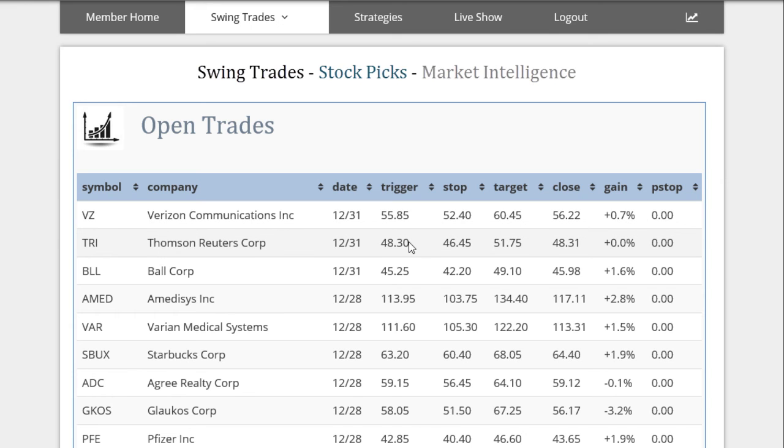So let me ask you this: suppose this doesn't trigger today, like TRI doesn't hit 4830. Will it still be in this table tomorrow? Is it still viable for tomorrow and the next day, or is there going to be a couple of days that pass by, it trading below the trigger price, and so it's just going to drop off of here? Yeah, the way that it's set up now, it's just going to drop off. It'll go into the open trades. So that's some minutia. We're going to have to figure out exactly how we're going to split those hairs, because it can get really picky there, right? Sure. Because I just told you, one option is, the day it's moving above and going to close, you could take the entry on that day.